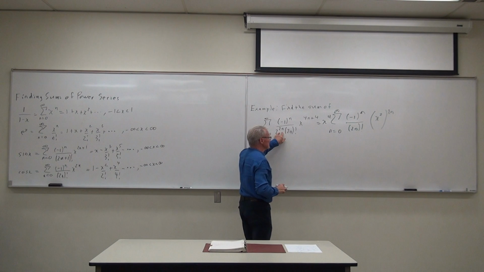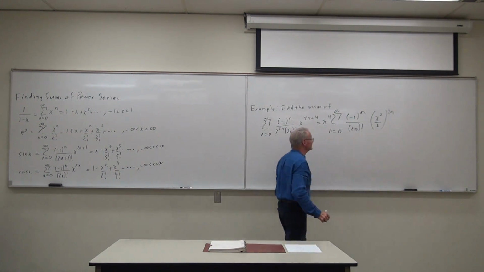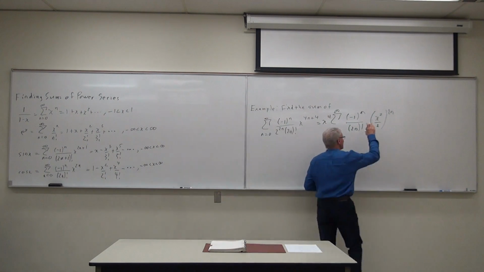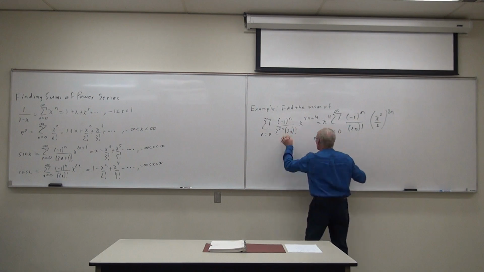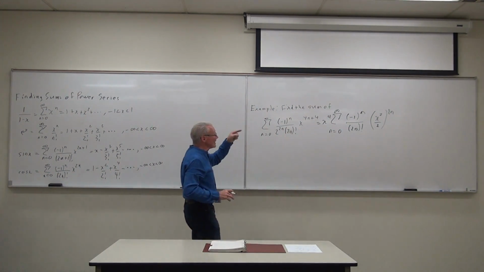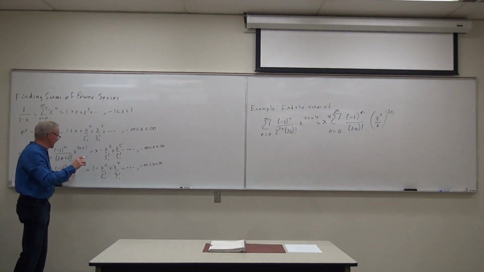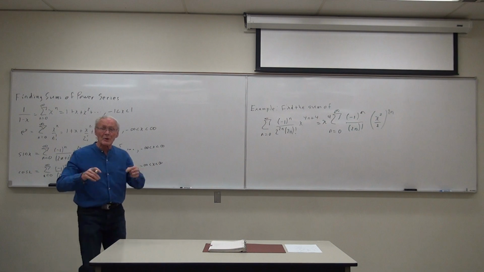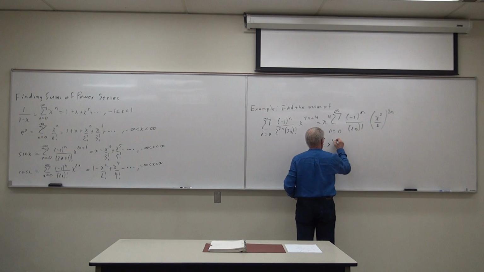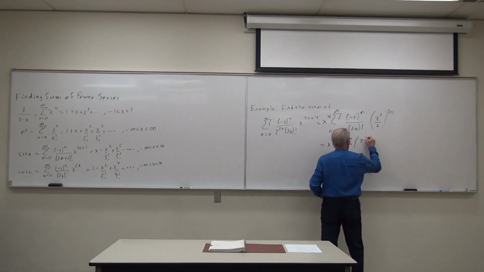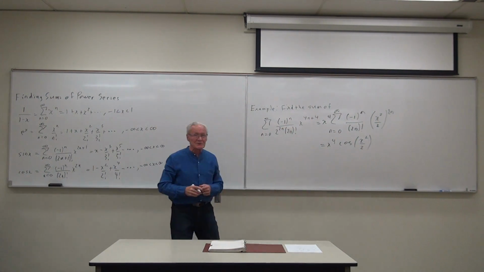What about this? Well, how about I simply put over 2 in here like that? Does that then, if I expand this, multiply by that, does it give me this guy and that guy? And the answer is yes. So I've now made that summation look exactly like this, but it doesn't have an x. It's got then an x squared over 2. So that's going to mean then that this is going to be x to the 4, the cosine of x squared over 2. So there's the sum of the series.